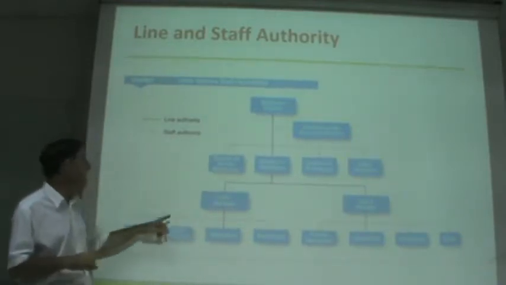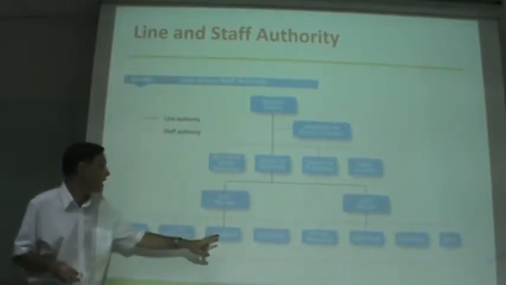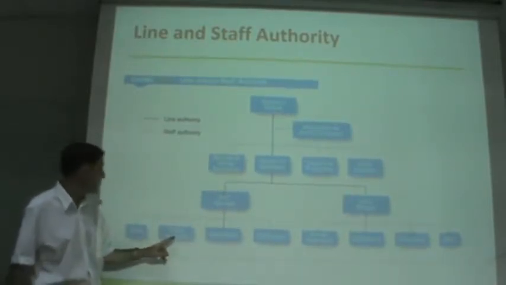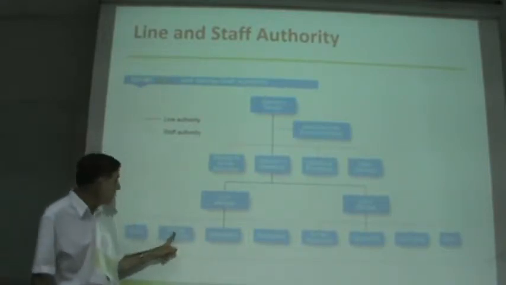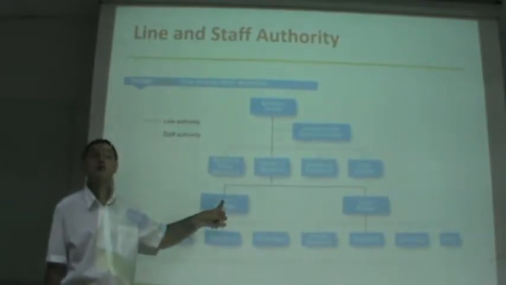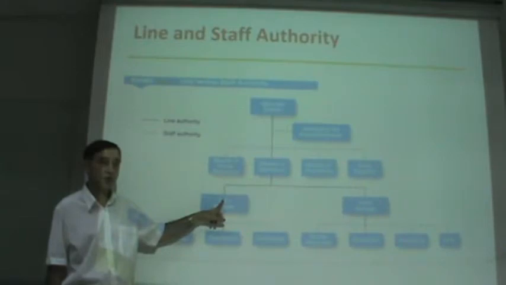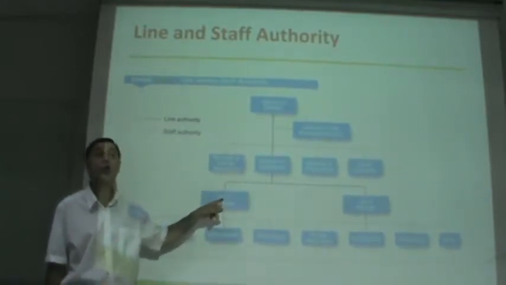And then you have, again, within the unit manager, you may have purchasing of their own, you may have their own operations, you may have their own human resources and other. The idea is that the line shows you who you are responsible to, who you are reporting to. Okay, this shows you your line of responsibility or reporting.